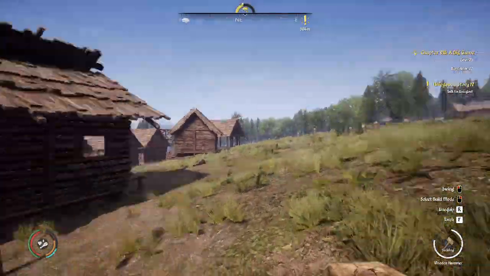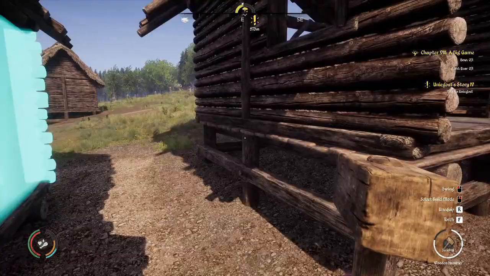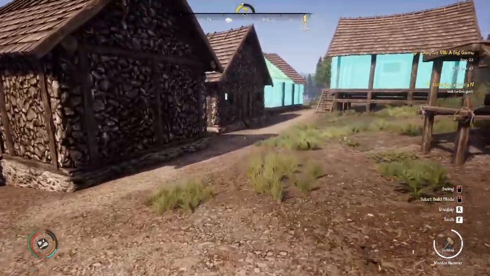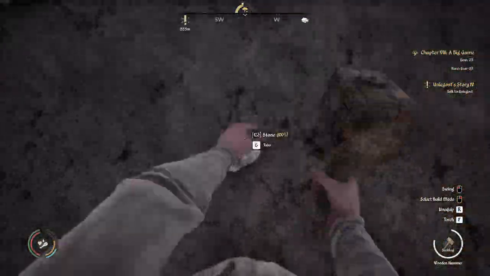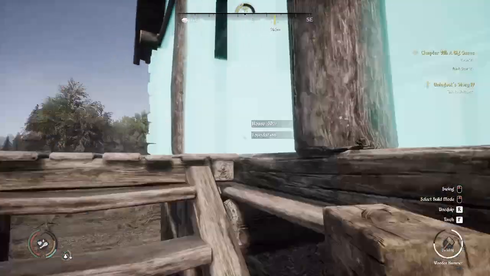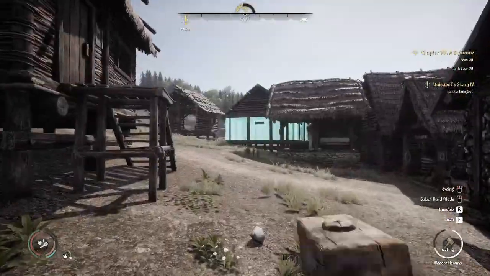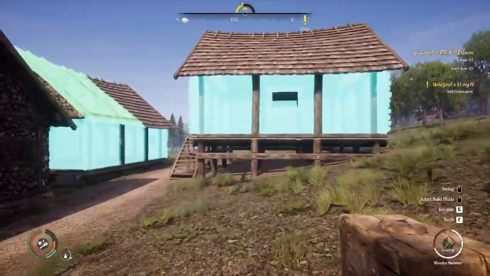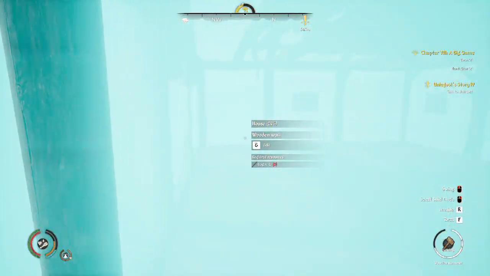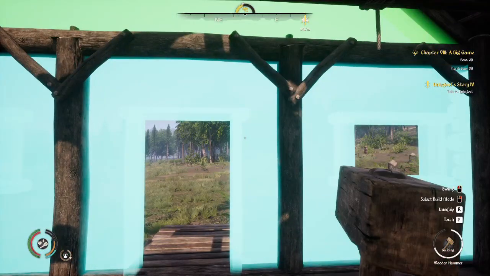Why did I pick up sticks again? Nope. Oh, wait, that's right. I have some stones in my house, actually, and go grab those. Let's finish the houses, I think. Yeah, we're gonna finish the houses. So we need more planks. Okay, an absolute shit ton of planks, wood, and logs.